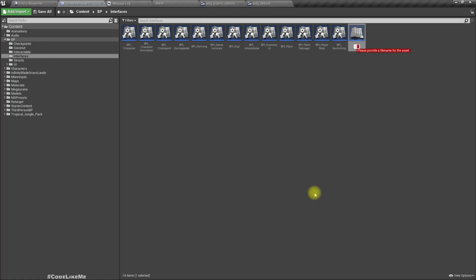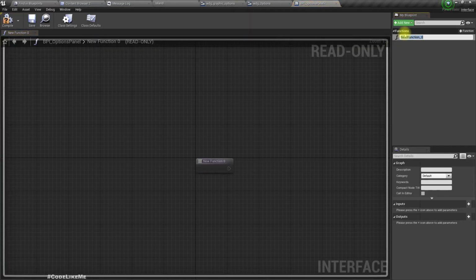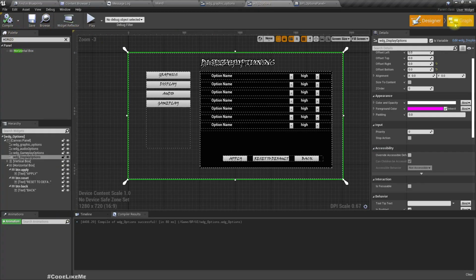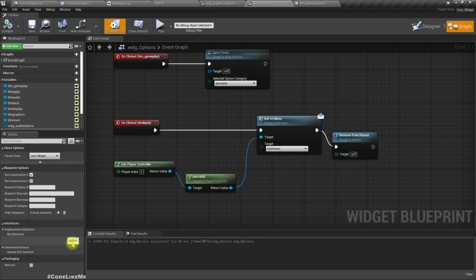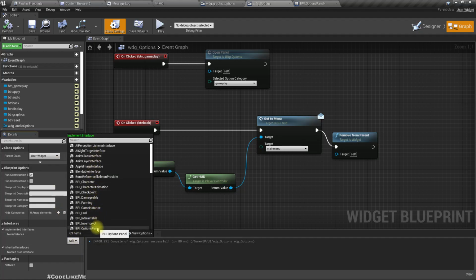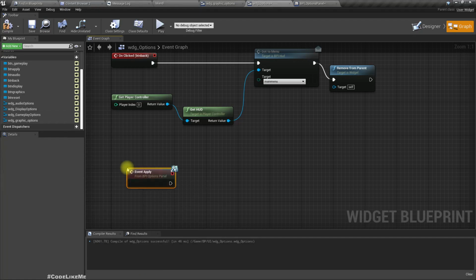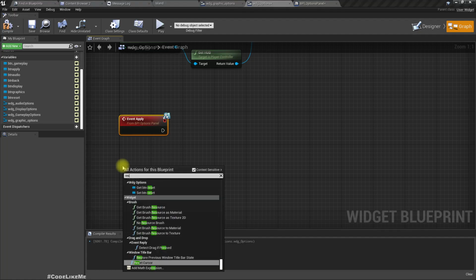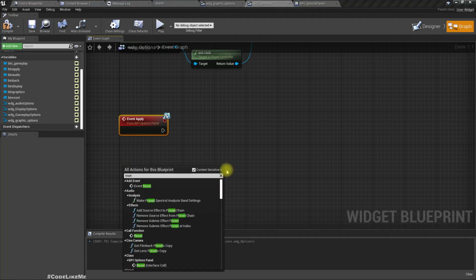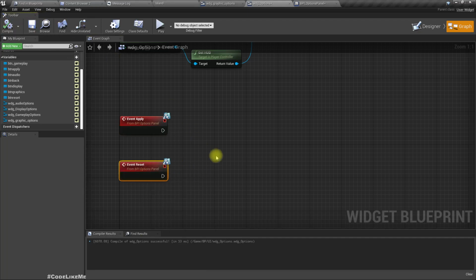BPI options panel, and here I'm going to define apply and reset, two functions, and let's implement the BPI option panel here, and apply, we can implement apply and reset here like this.